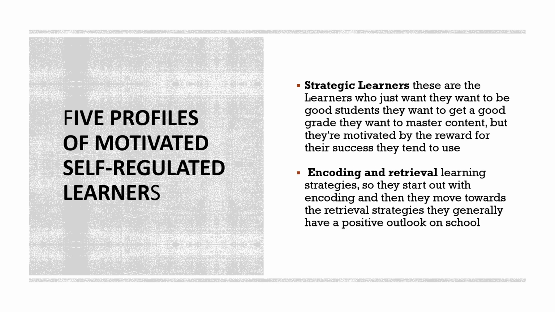Strategic learners. These are those learners who just want to be good students. They want to get good grades. They want to master content, but they're motivated by the reward for their success. They tend to use encoding and retrieval learning strategies. So they start out with encoding and then they move towards the retrieval strategy. They generally have a positive outlook on school.